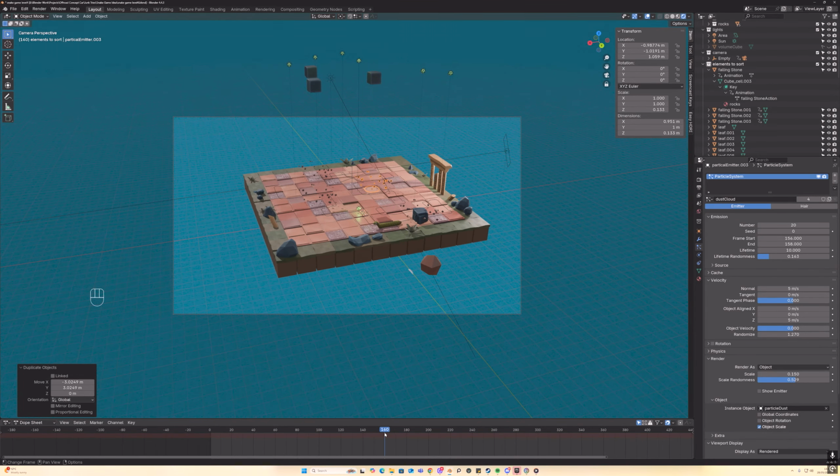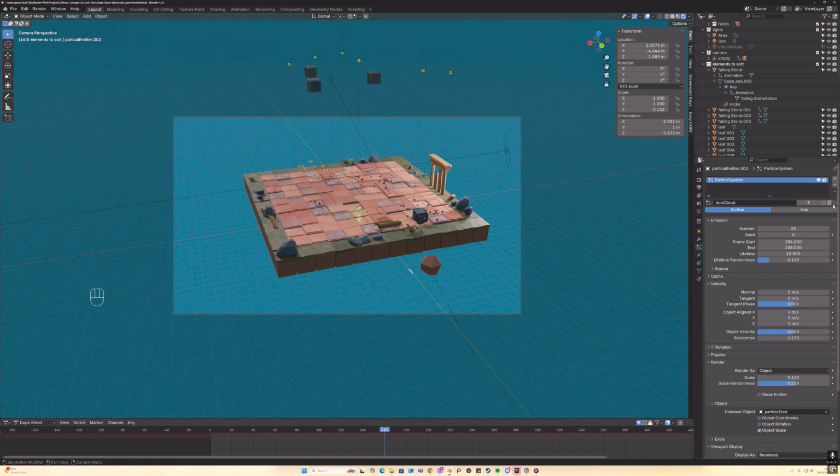So the fix is to change the trigger point, but the problem is each particle system is an instance rather than its own unique thing. So it's an easy fix. All we need to do is work our way around, and where we have dust cloud selected at the moment, we're going to click the button and it will make a new one, just like you would with the material. So we just need to do this for all of these to make sure that they're independent.